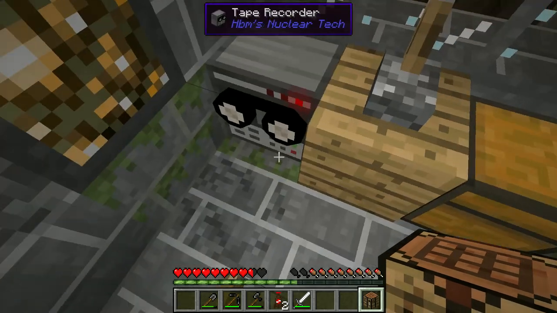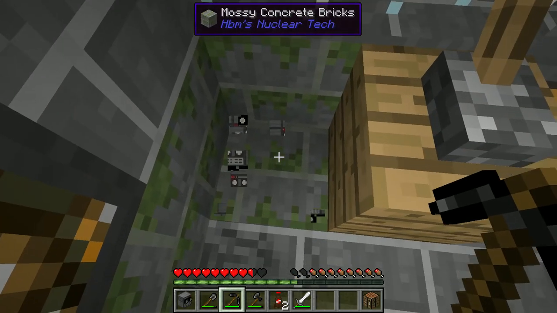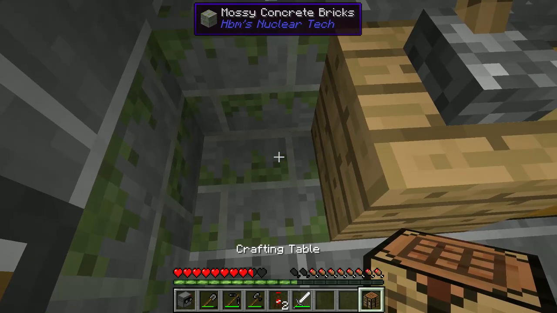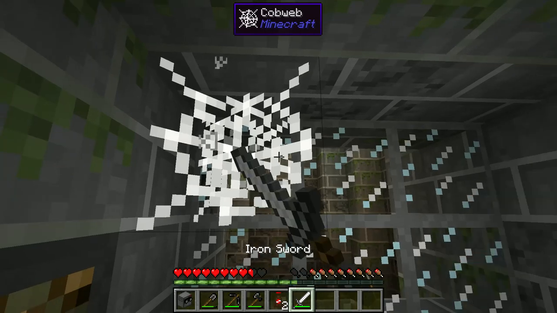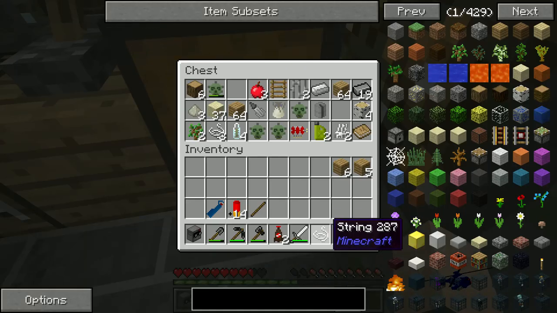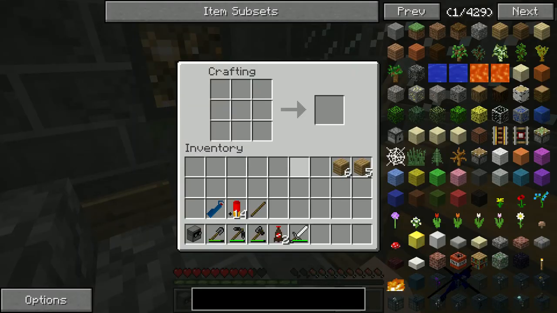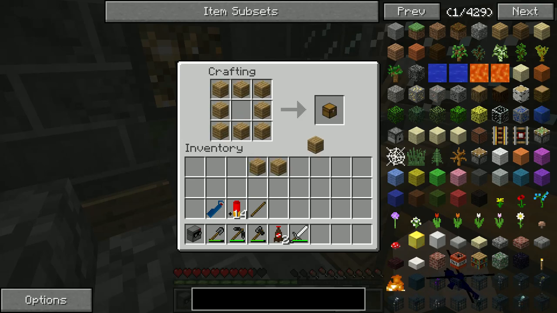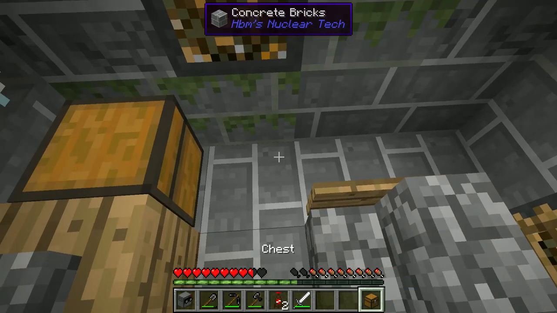Can't believe we have to live in a bunker now. Mm-hmm. We can get rid of this tape recorder. I don't need that. Get rid of the spider web that I just got stuck in. Stupid. We're living in a missile silo. Isn't that something? I would not recommend actually doing that. Not with a missile in there, anyway. Okay, we're gonna throw this over here.